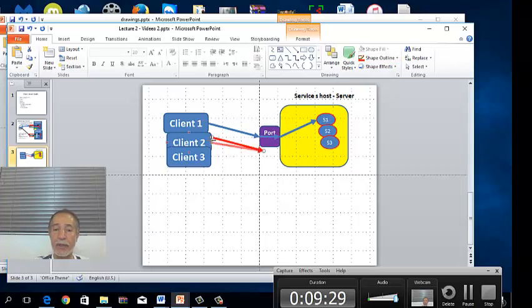Now assume that I need also to connect. Let me give this another color here, make it red. Now client 2 wants to communicate with service 3. How do I do that? So this is how it goes.